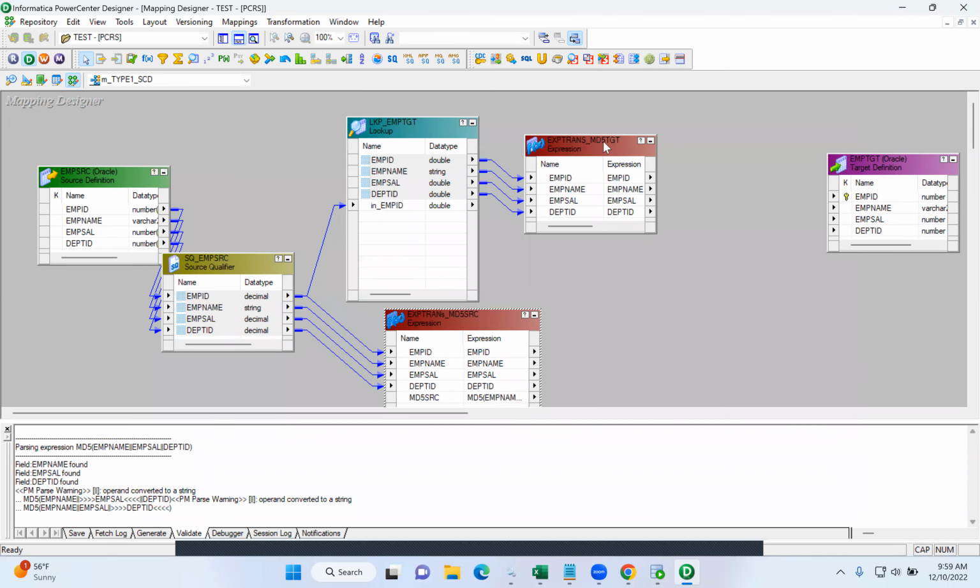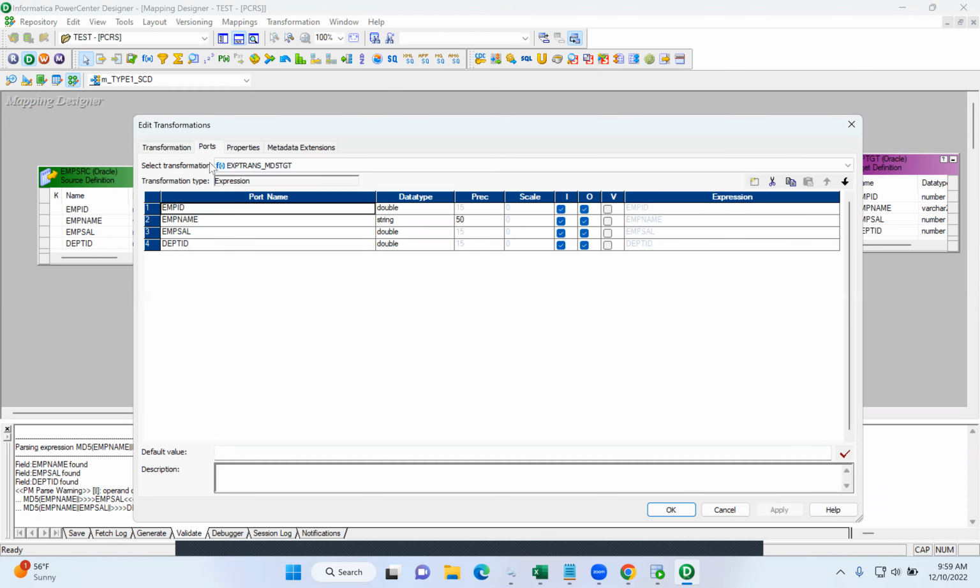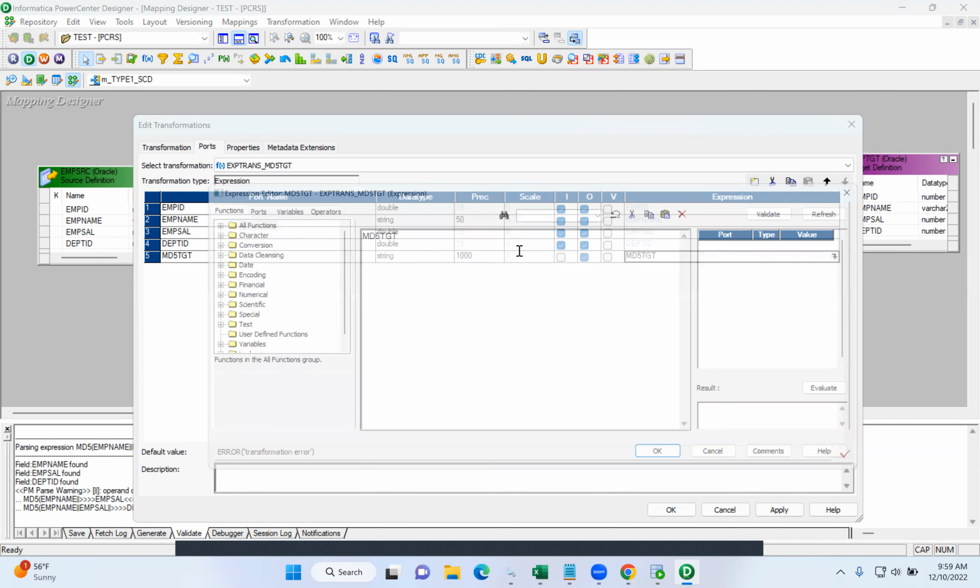In a similar way, do that for the MD5 target expression also. You need to create an MD5 on the target side in order to check whether the MD5 source is equal to the MD5 target or not. Then only we can come to know which row we need to send for update. MD5 TGT, and this is also not coming from the input side. It's a target output port, and select MD5.